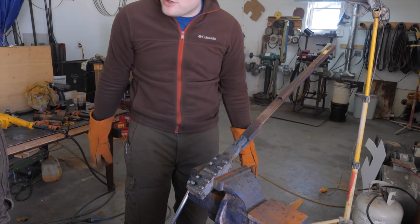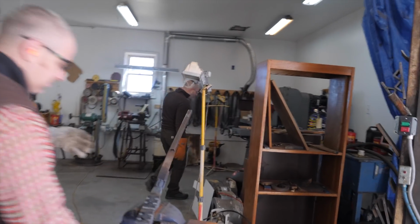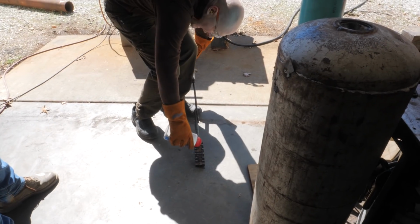Yeah, I was just counting the layers. 23? 23, yeah. Yep, that'll work. Go ahead and stick that in there. We'll go ahead and start working on mine. Now, not a lot will stick at this point, but a little bit will, and that'll be good.